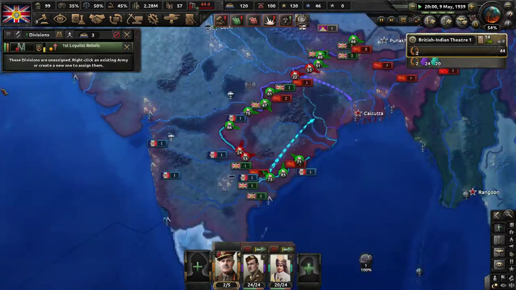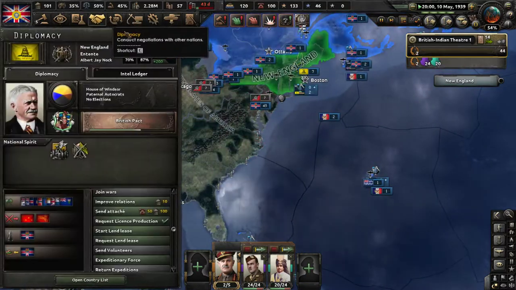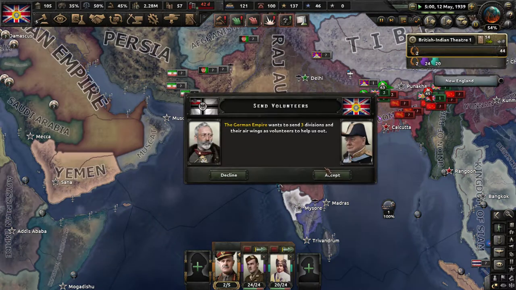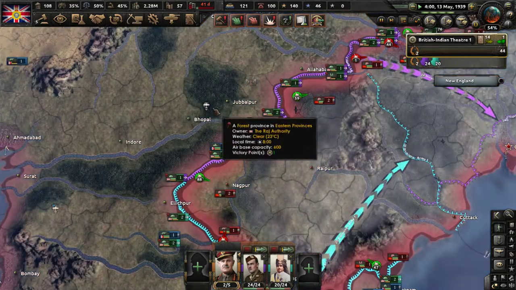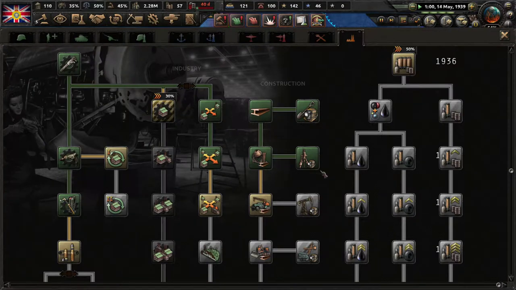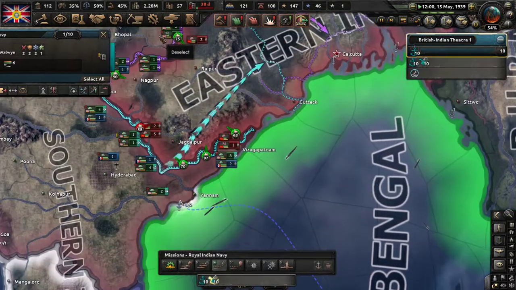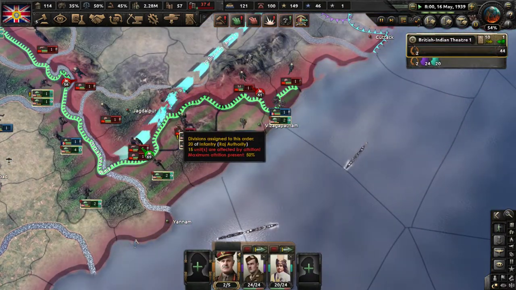New England coming in. Let's see what the New England flag is. It's the don't tread on me flag. Interesting thing. Send volunteers. German Empire wants to send 3 divisions to help fight the communists, syndicalists, whatever you want to call them. Quite nice of them. Let's see here. Go ahead and take construction 3. Navy doesn't look like it's really having any issues. Let's see what their divisions look like.